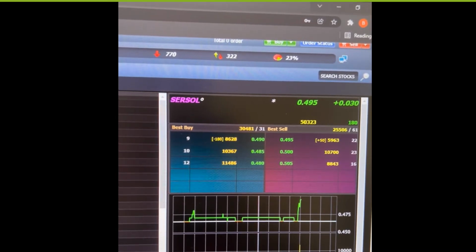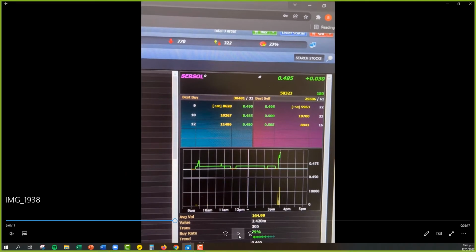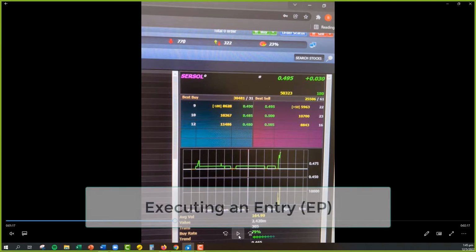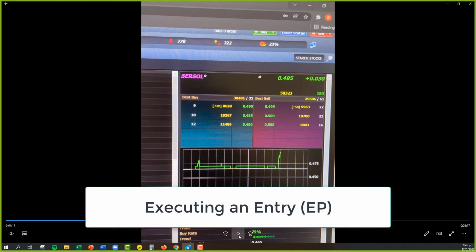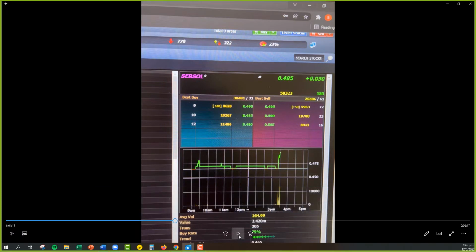So this is just to showcase to you guys how it looks when it comes to the seller side. And when we come to the topic of entries, when we are looking for possible entries, we want to make sure that big players or syndicates are following so that we do not go against them. Looking at the numbers just now on the seller side will give you an idea of whether the big players or the syndicates are here.